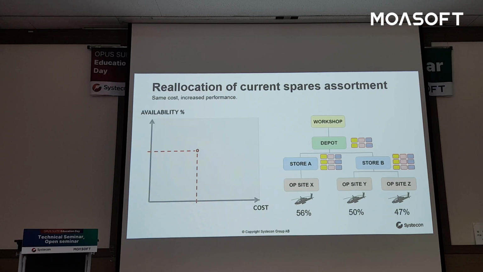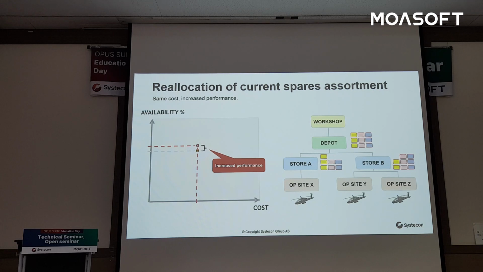So what we rather want to do is to see if it's possible to reallocate those spares in some way. That's one way of doing it. So maybe we can increase the performance by reallocating the spares that we have. Maybe we can rearrange them. As you see in the picture here, we move around a little bit. We borrow one from one store and put it in another one to make the solution better. That's called a reallocation.